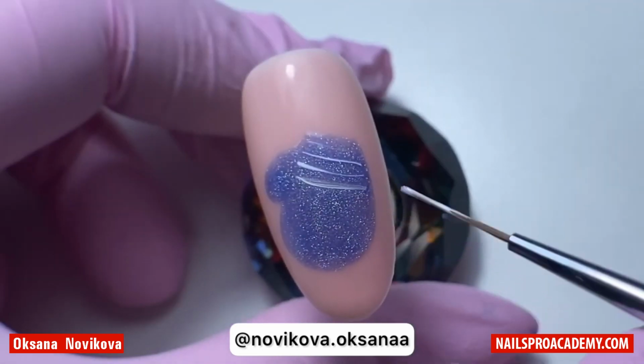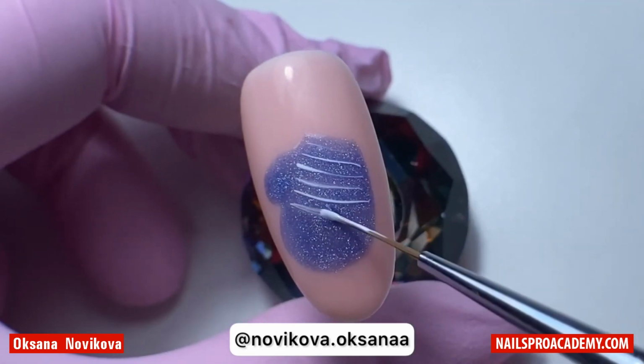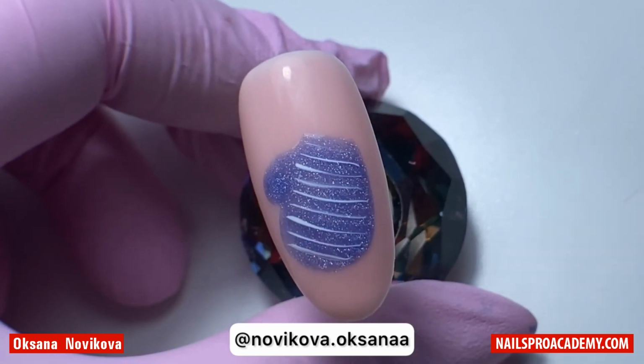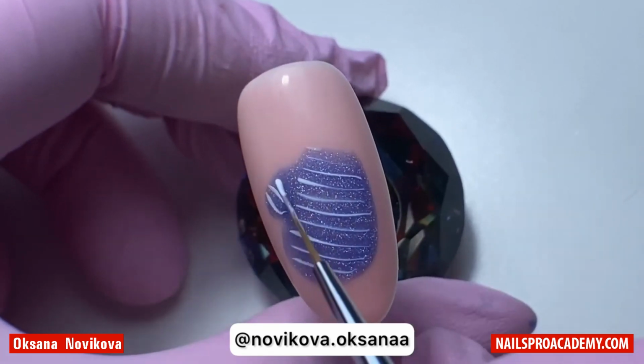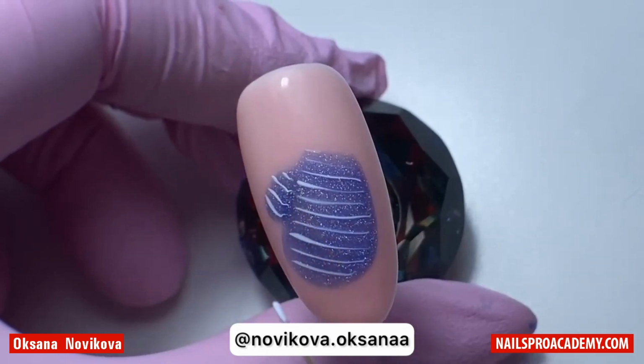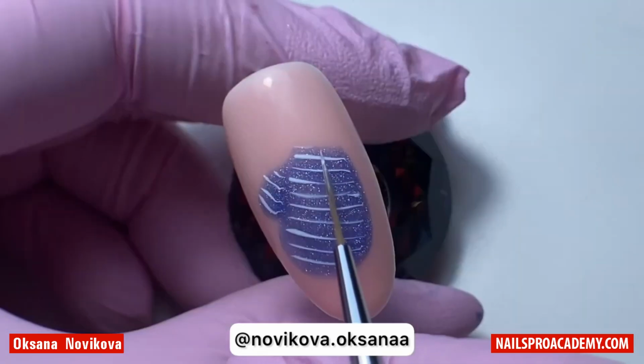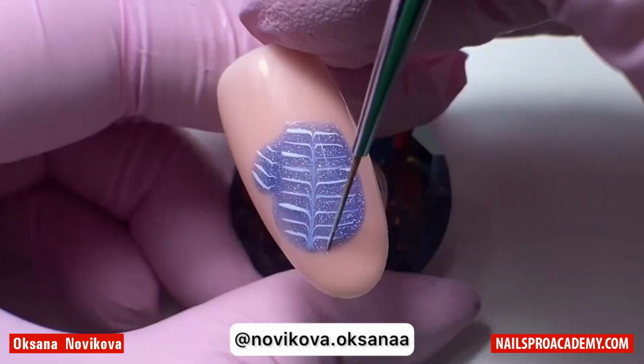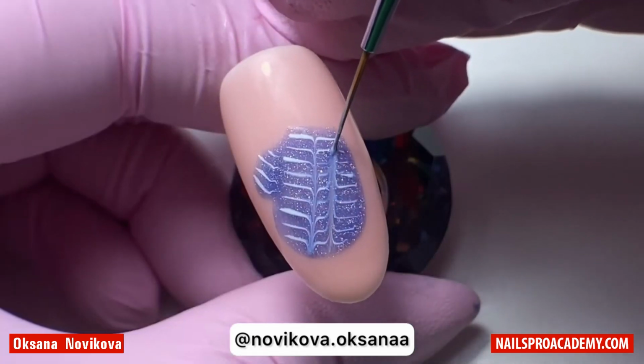This time you don't have to cure the result in a lamp and have to draw horizontal lines with white gel paint. Again, don't cure the result and draw vertical lines with a clean thin brush.